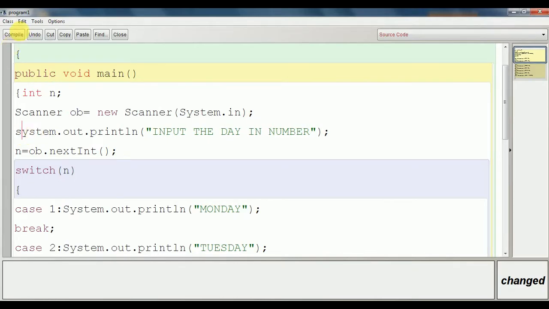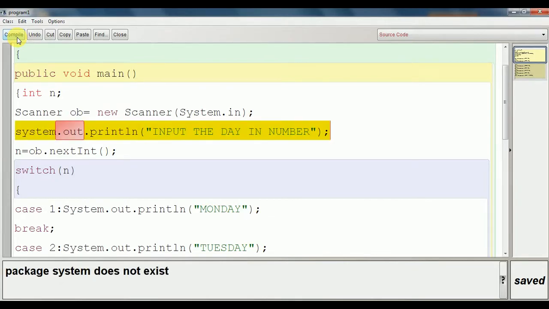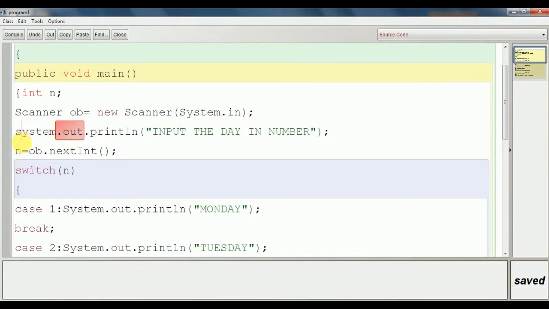If we replace our capital S with a small s and compile it, then we can see it is written package system. Here S is a small letter and this s is also a small letter. Now we replace it with a capital S and compile it. Our class will be compiled.